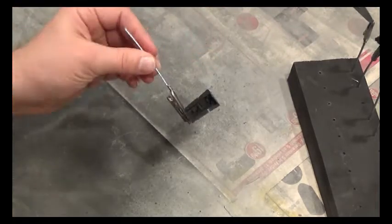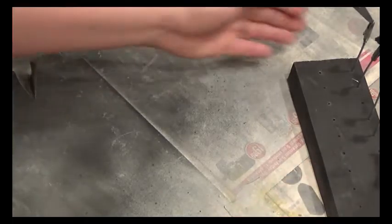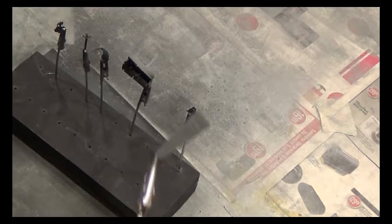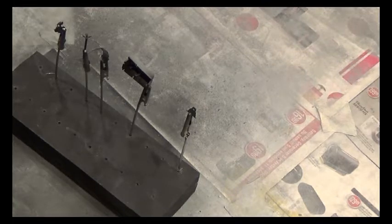So that's a good base on that. So we're gonna let this stuff dry. Give it a good solid, I would say at least half hour before you do anything to it. Even longer if you're gonna do any type of masking or anything on it. But you can easily see how just in a couple of minutes that has a nice solid coat of the gray paint on it. And I would almost be happy with that even with just one coat.